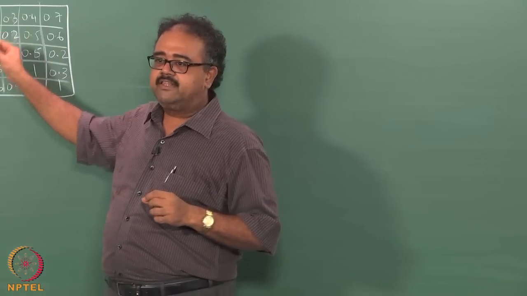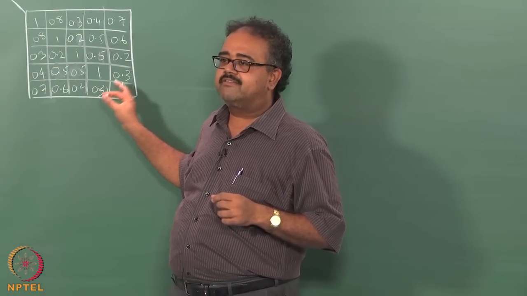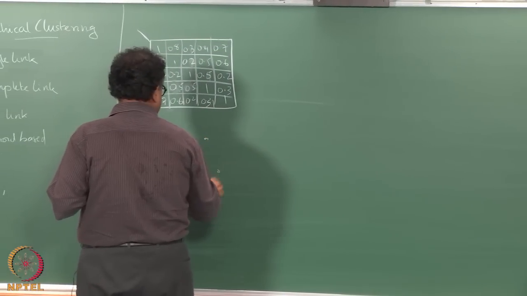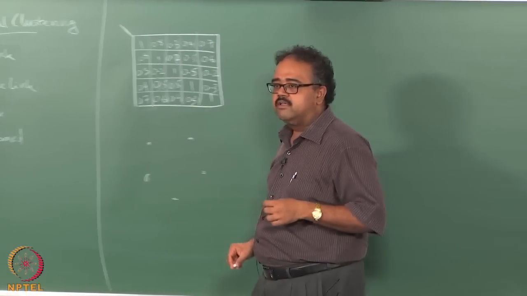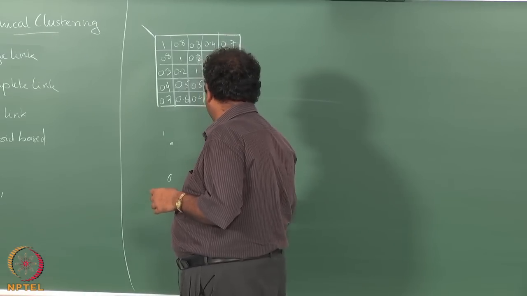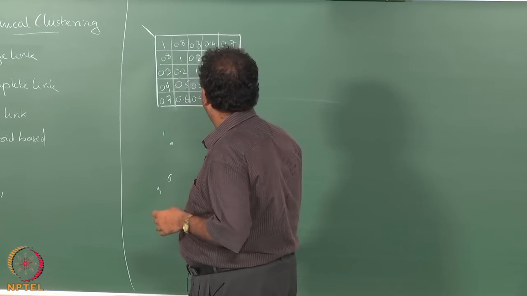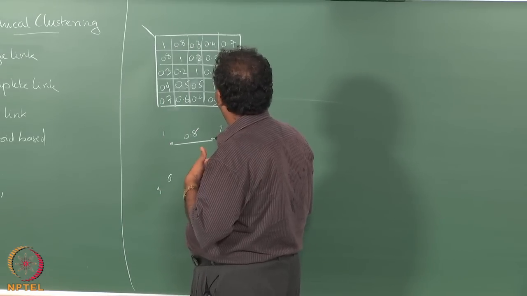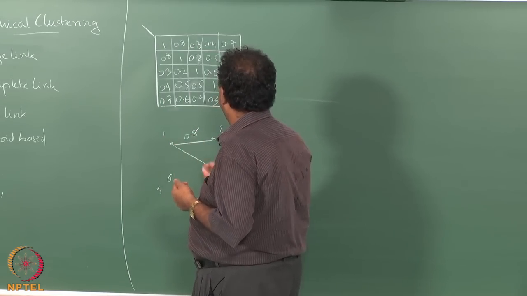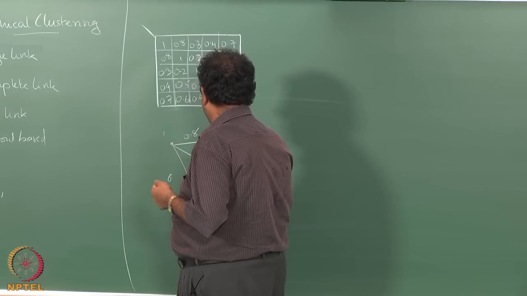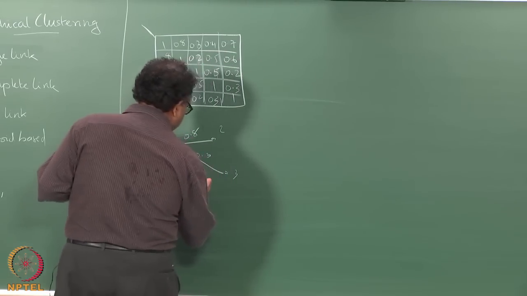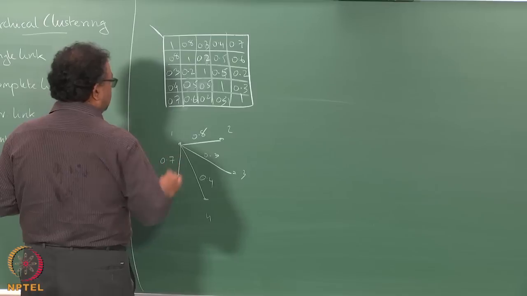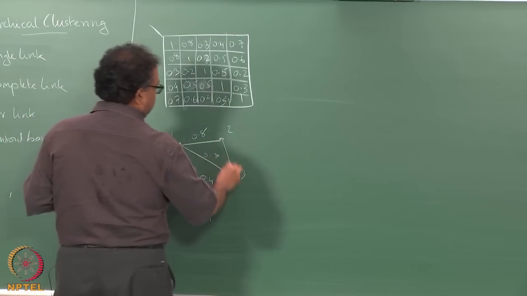Think of it as a graph, with some kind of weights between the nodes. So how many nodes do I have? I have 5 nodes. So I'll give them numbers. So 1 to 2, the weight is 0.8. It's a complete graph, by the way, in the beginning. Then 1 to 3, the weight is something. Then 2 to 3.